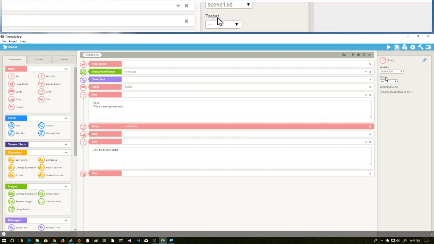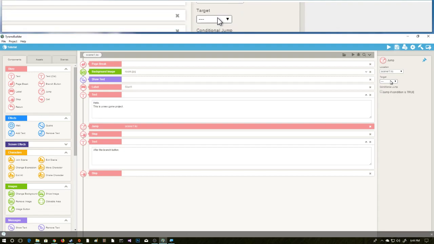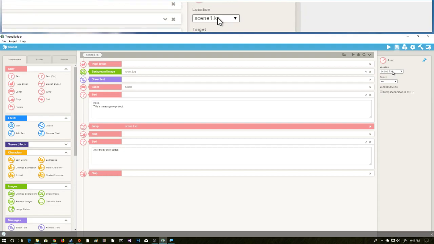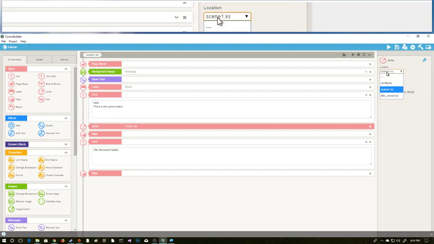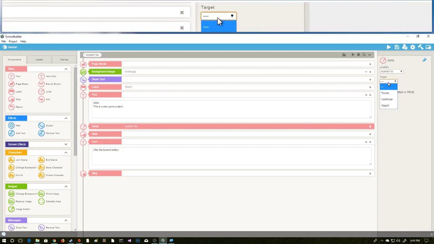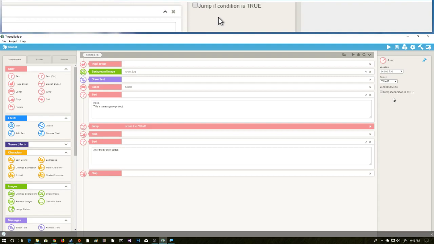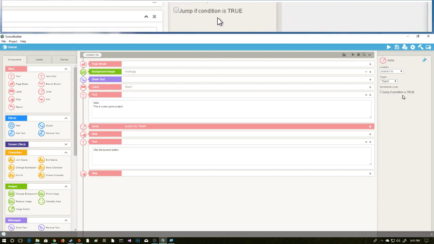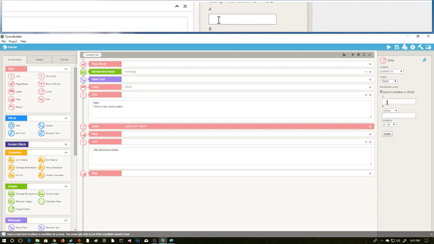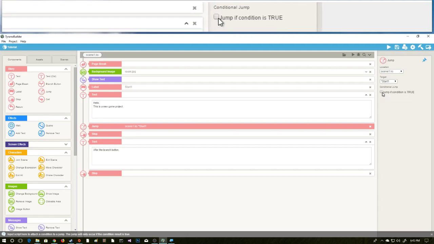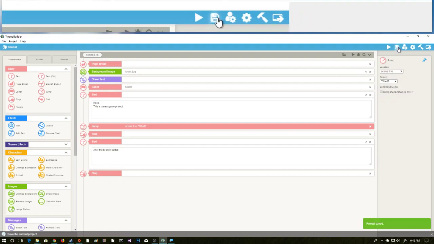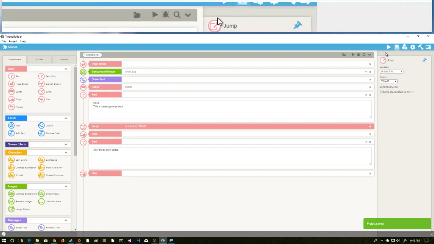So let's take a look at this jump node. The jump node has significantly less than the branch button, and that is because this is not a button. This is an automatic action. So here we have our location set to scene 1. This is pretty much the exact same thing as what happens with the other location setting. We're going to make our target start 1. This right here, jump if condition is true, relies on variables. Now we have no variables, so we're going to leave that unselected. We'll talk about variables at a later date. Save. There we go. Just know that this is advanced.